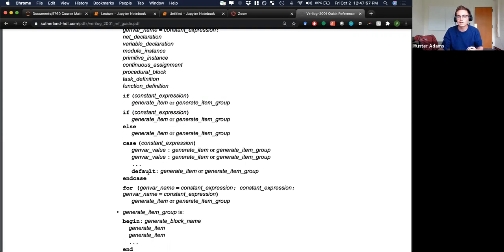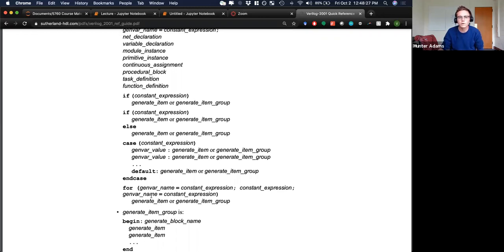If you think about this in the case of a for loop, every time you go through it, it's generating more hardware. So when you're generating that hardware, the compiler needs to know at compile time how much hardware to generate. So you can't have some dynamic variable within your for loop, because that would suggest that you were creating hardware during runtime, which doesn't make much sense, right?